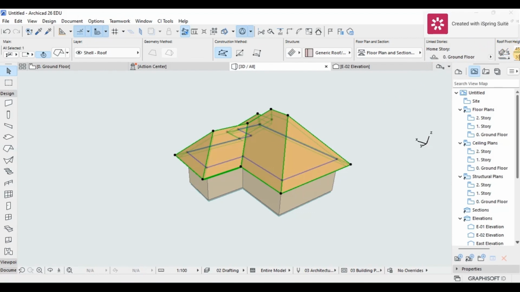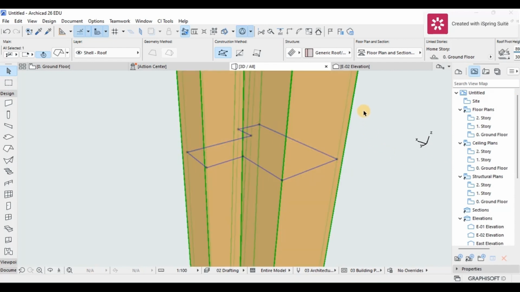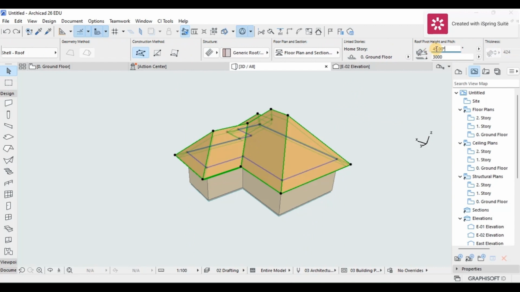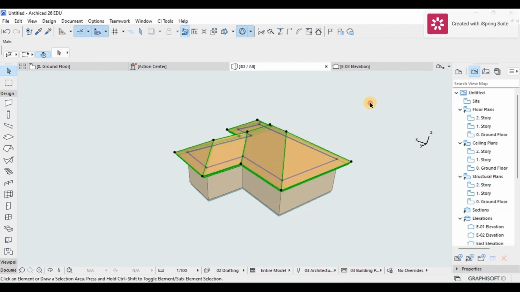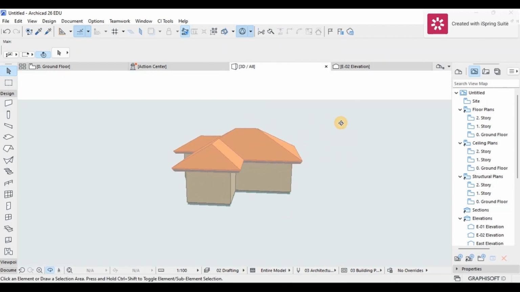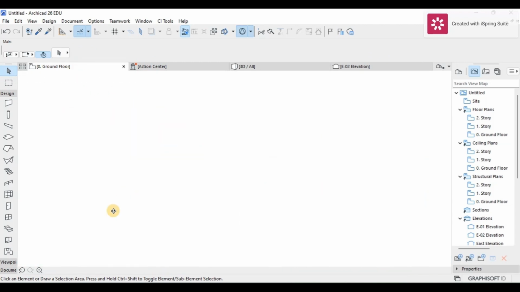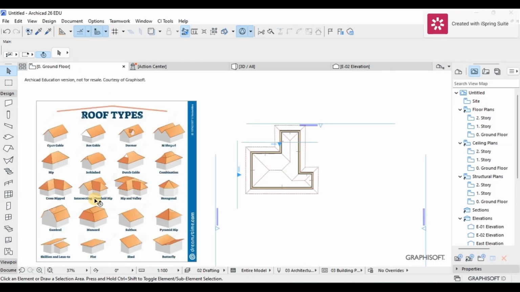So if I reduce the angle and make it something more pleasing, maybe 30, let me Control Z and make it 30. Let me 30. And you can see it just forms itself like this. So for these other types of roof here, this hip and valley and intersecting overlaid hip, it's just a matter of just drawing out your roof in the plan.